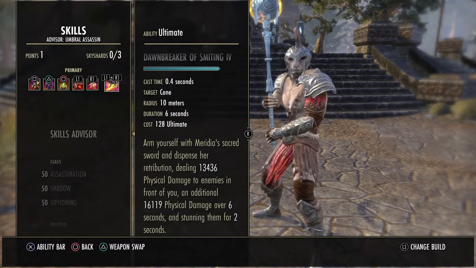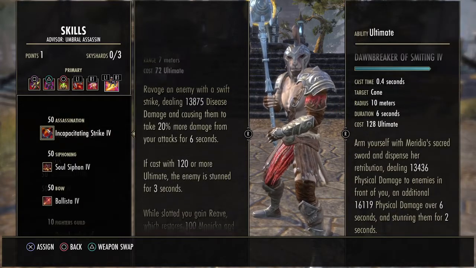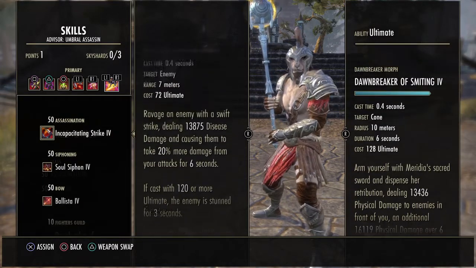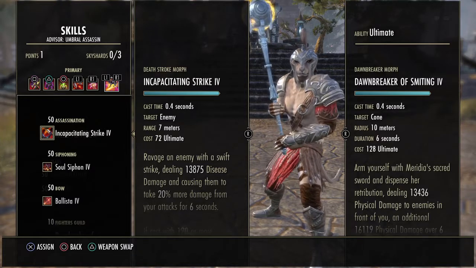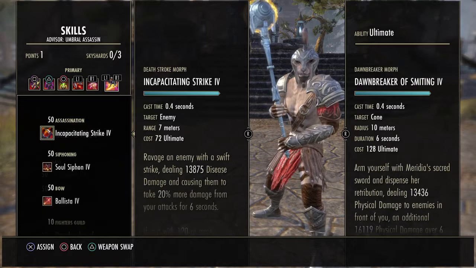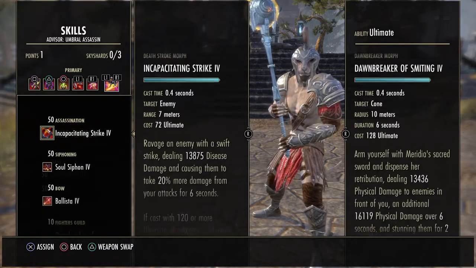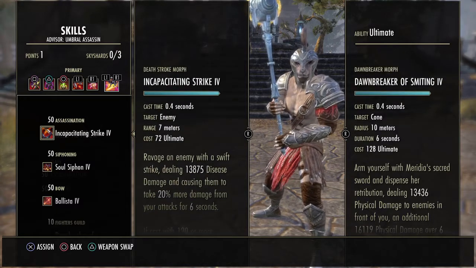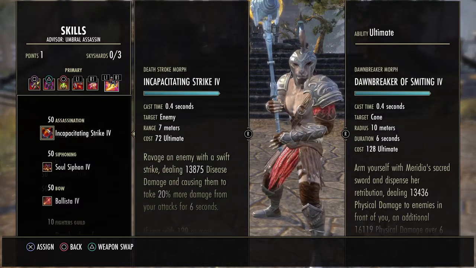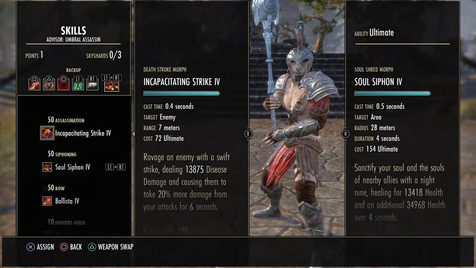In-cap misses way too often. In-cap is absolutely worthless. I want that 20% additional damage that you get from In-cap for 6 seconds, but because it's a single target ultimate, and you're running Rothgar, and it misses all the time. Dawnbreaker also misses, but I prefer the Dawnbreaker just simply because I can hit a group with Dawnbreaker, proc the Rothgar, and attack the lowest health guy, get that kill, get in, get out.